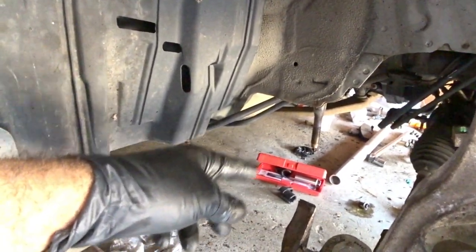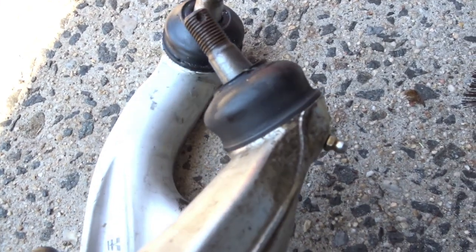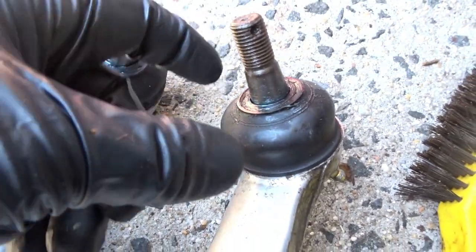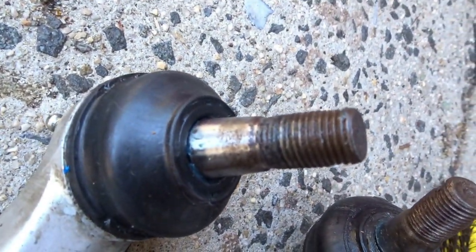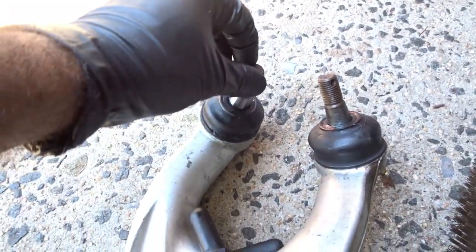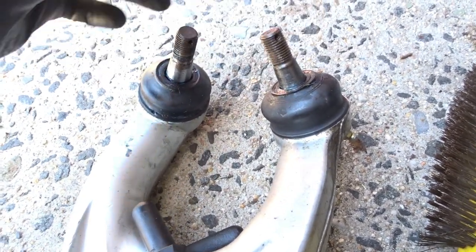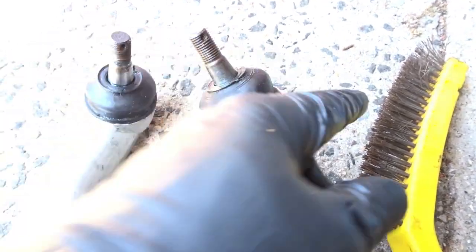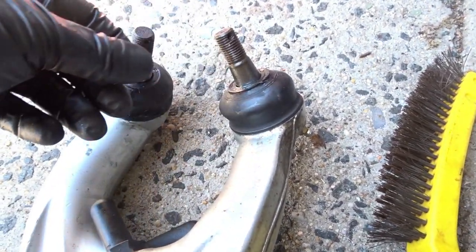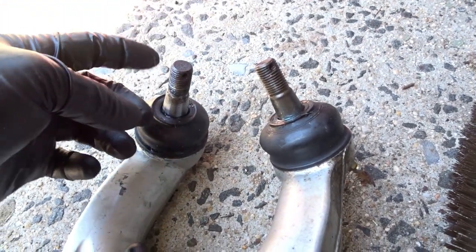I'm going to put the brace underneath and also put the radius arm on. Just so you can see up close why I do the wire brush step aside from the ball joint spinning — it cleans up the rust. This is after, and this one here is before. This one will definitely spin as I tighten it, but the cleaned one lets the nut go on more freely, allowing me to execute a good torque. Definitely clean up your ball joint threads if you can — remove all the rust so the nut slides on nice and smooth.